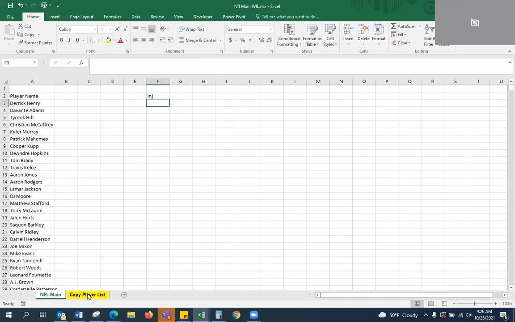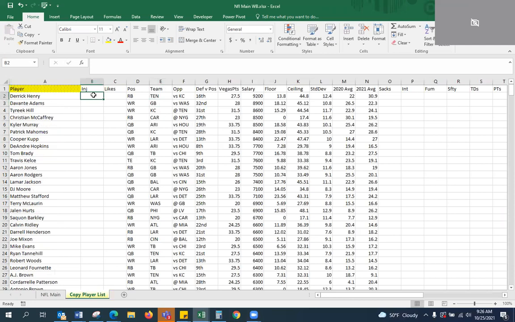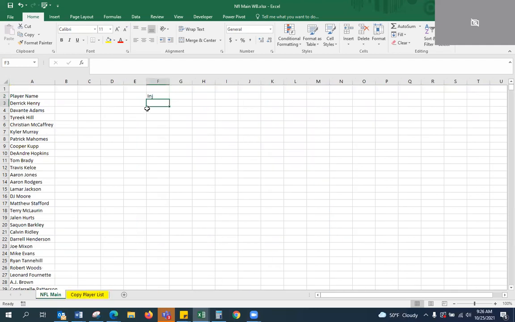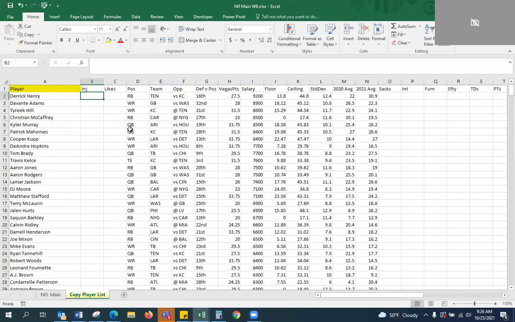In the past, I had just basically done a cell reference just like this, equals copy player list B2. And that will keep the integrity of this to look exactly like this whole sheet was. But the problem with that is, let's say that you are using this model next week and we delete this player list and paste a new one in, and they've added 3 columns here in FC for new stuff.